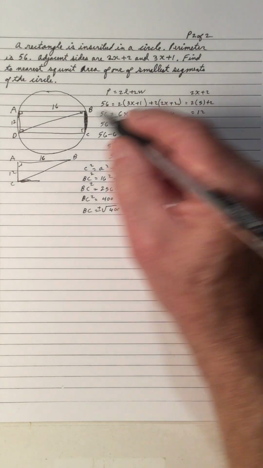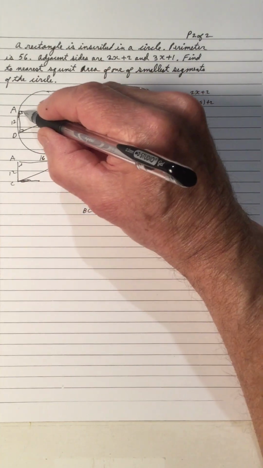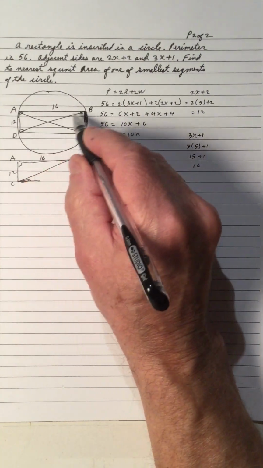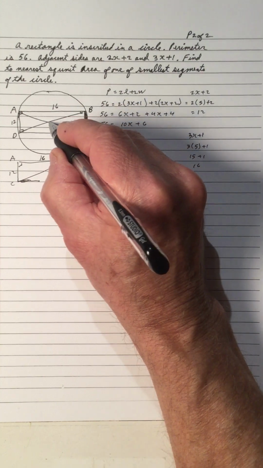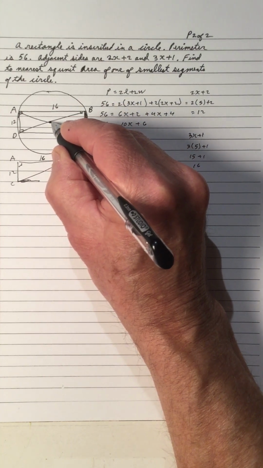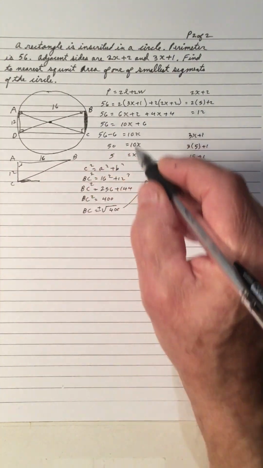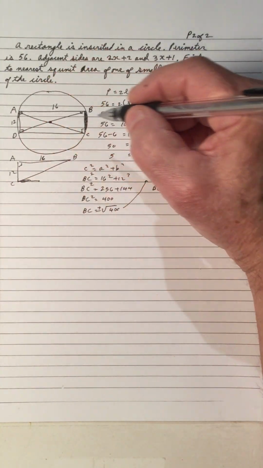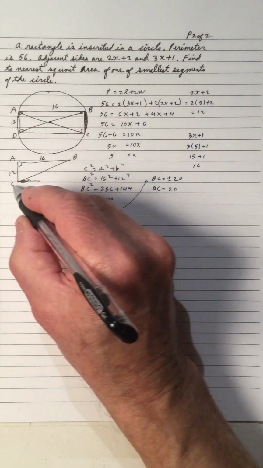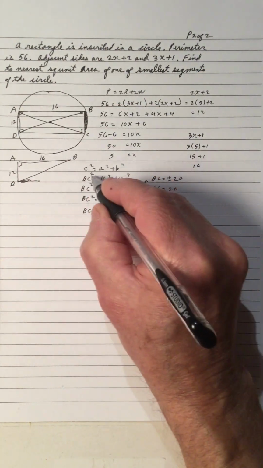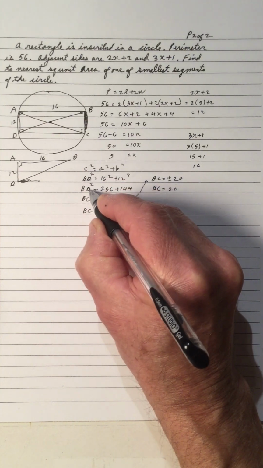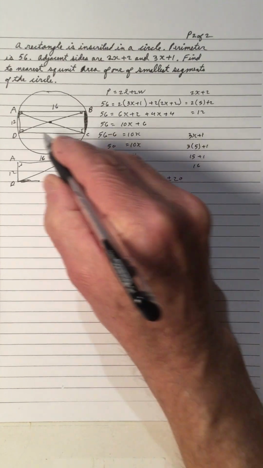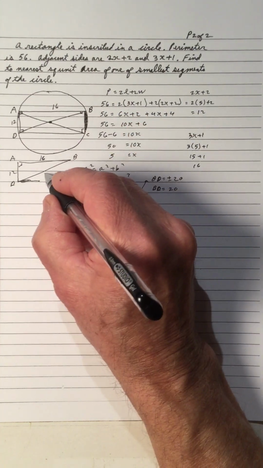Now, this diagonal is 20, but if I draw the other diagonal here, note in a rectangle, the diagonals are equal. And not only are the diagonals equal, but the diagonals bisect each other. Did I say AC? Oh, that's a D there. I'm talking too much and not being careful. So BD. So BD is 20. So this is 20.